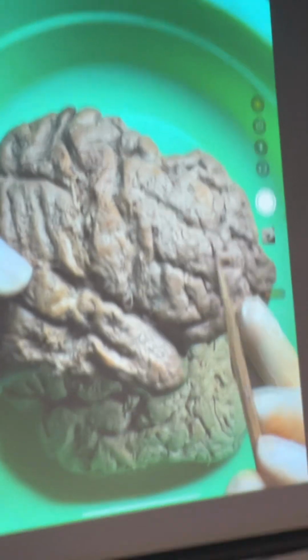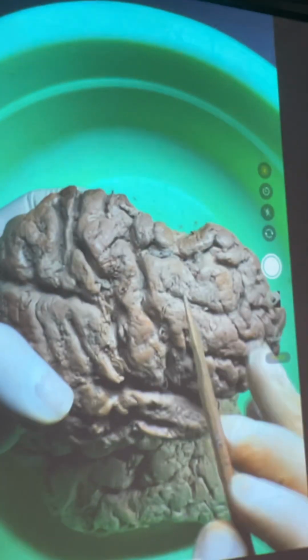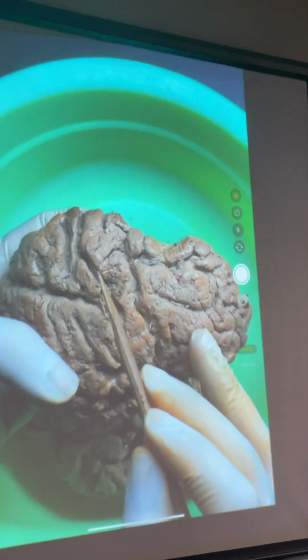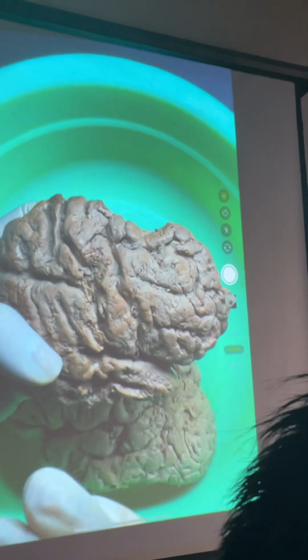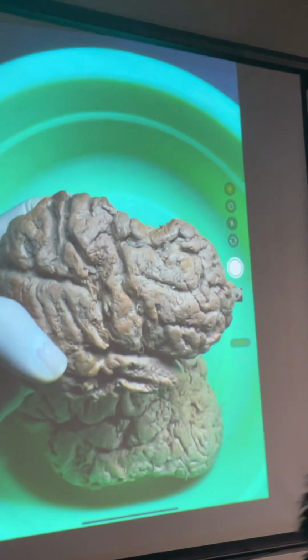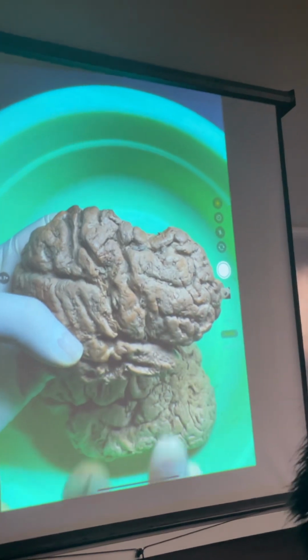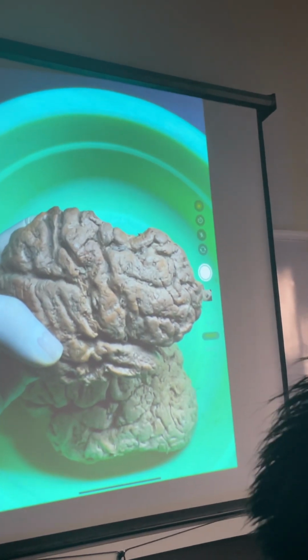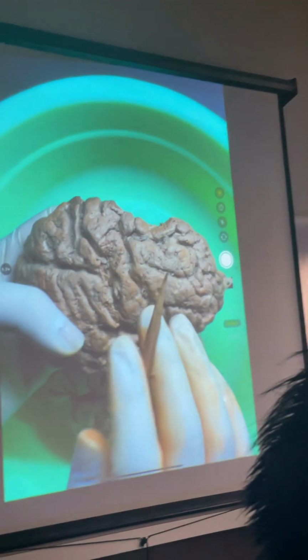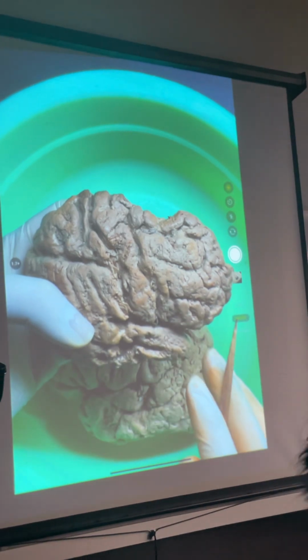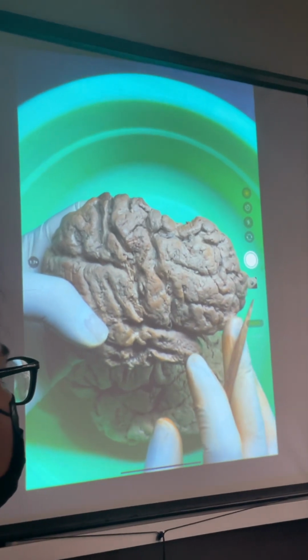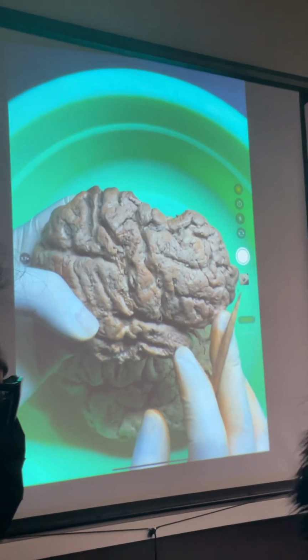Now, as you can see here, there's already a lot, but you really just have to find out those lines. Because if you look at those lines and if you find those lines, you won't have any difficulty identifying what lobe it is and what structure it is. So for as long as you see those lines, you won't get lost.